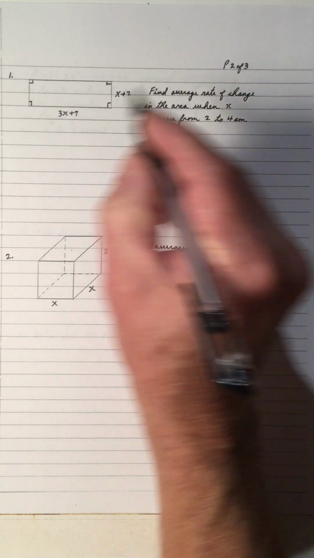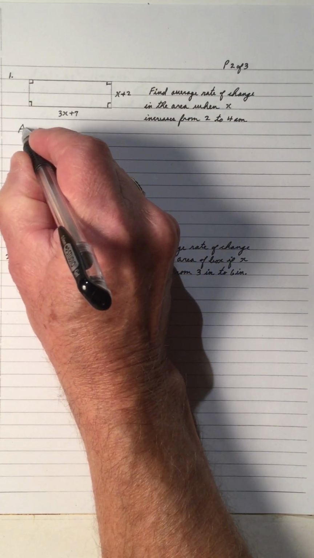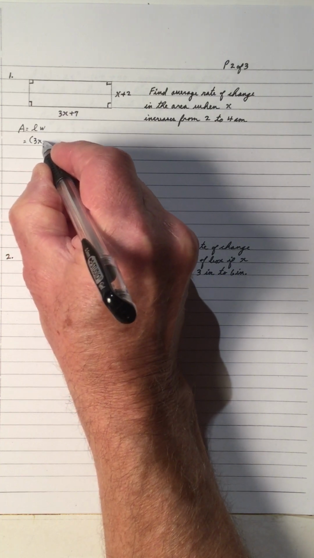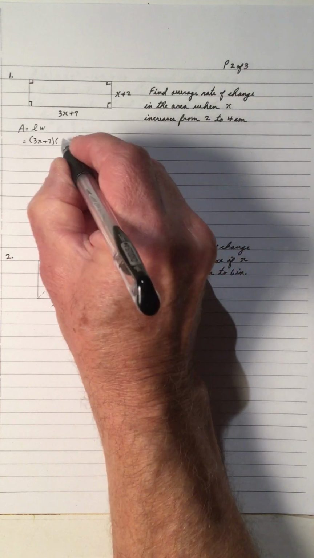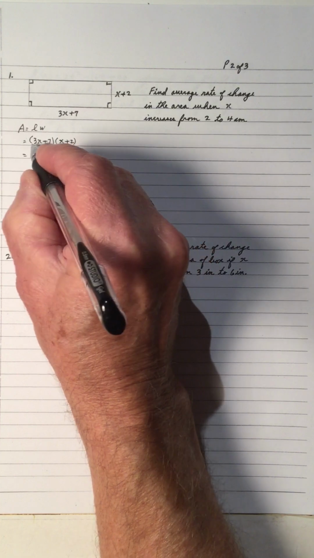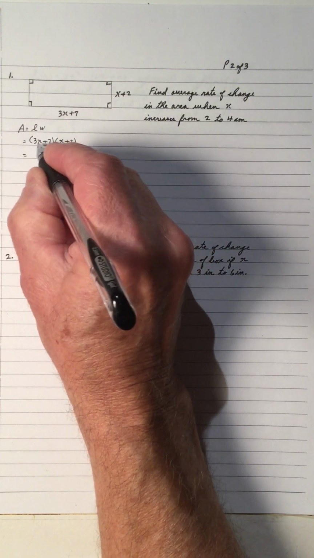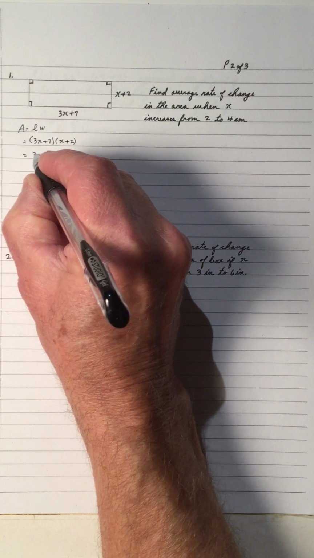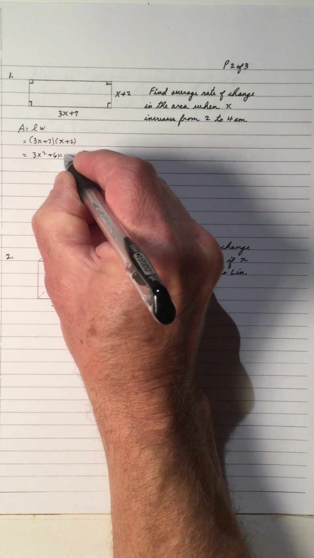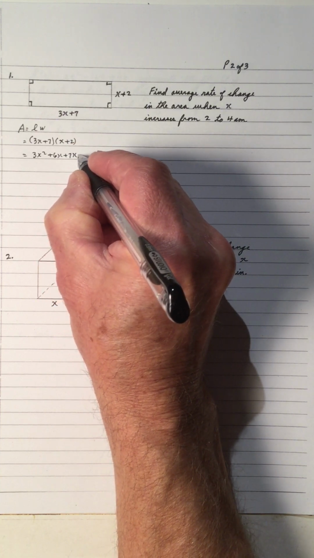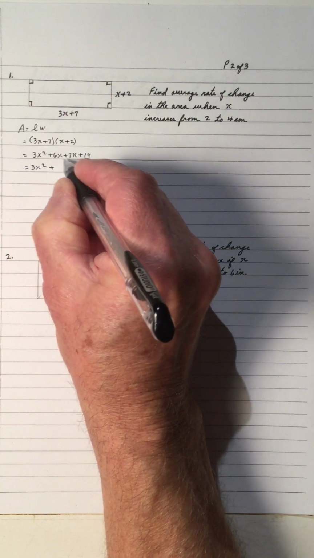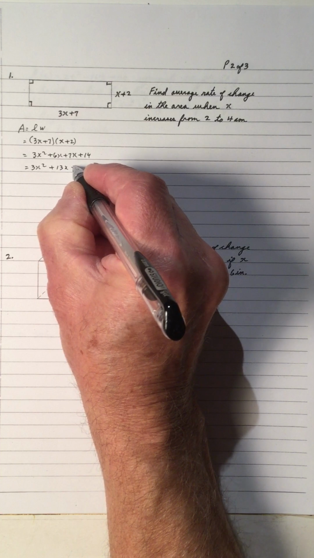And there's several ways we can do this. We can say that the area of a rectangle is length times width, and the length is 3x plus 7, and the width is x plus 2. So multiply the length by width. Just by FOIL first, 3x times x is 3x squared. 3x times 2 is 6x. 7 times x is 7x. And 2 times 7 is 14. So to simplify that, we add like terms, 13x plus 14.